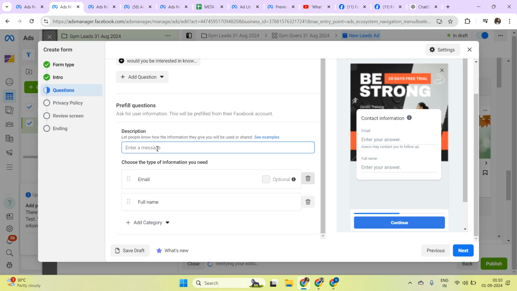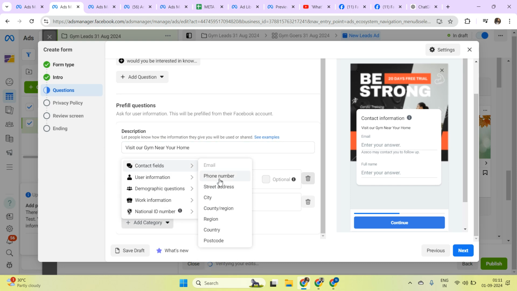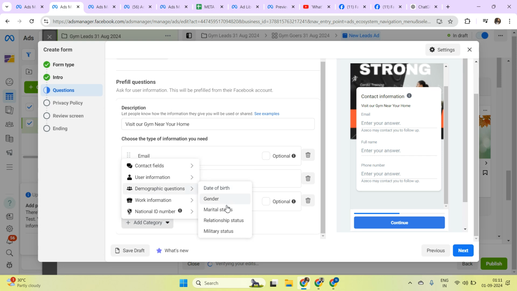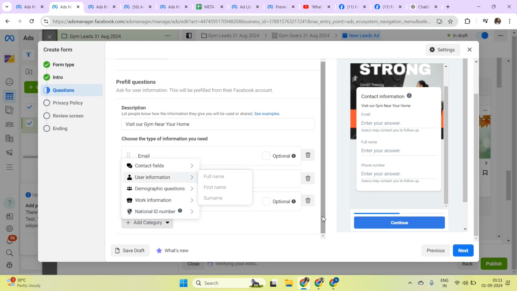You can write something like, visit a gym near your home, whatever. Then you have email, full name, and you can also have phone number, and multiple other questions are available here: gender, marital status, work, etc. Whatever you want.